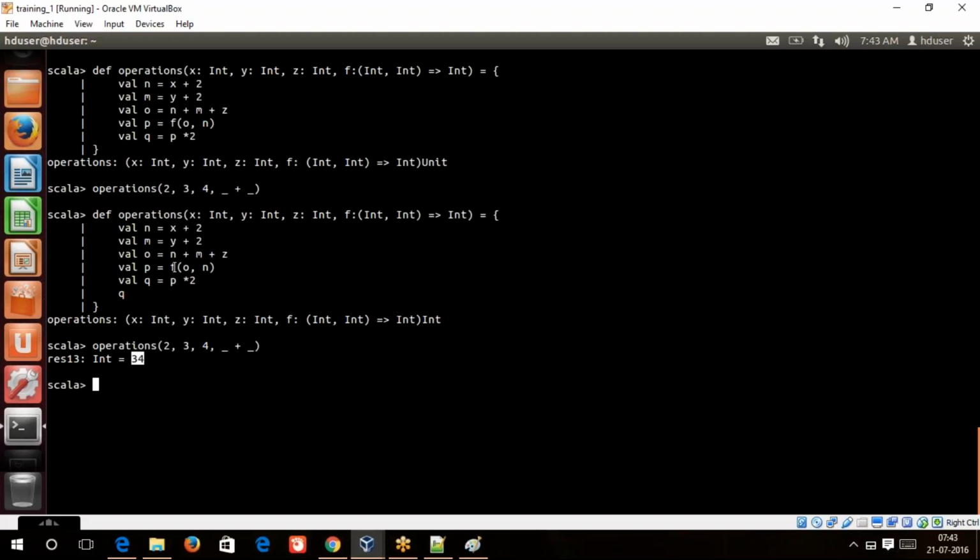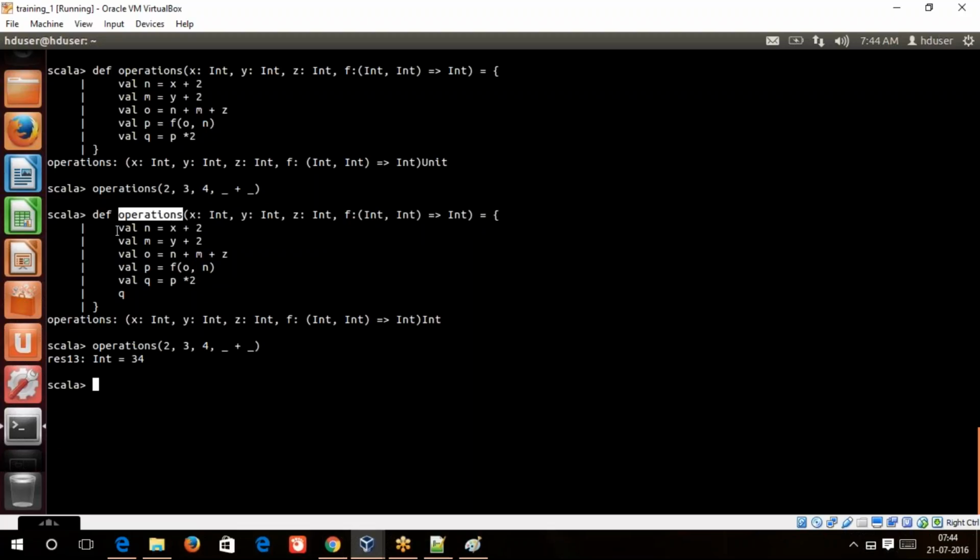So every time we were passing to this function the parameter that was being passed here itself. It is not mandatory. You can pass any parameter here. The only thing is it has to match the data type. There need not be only one expression in this body.